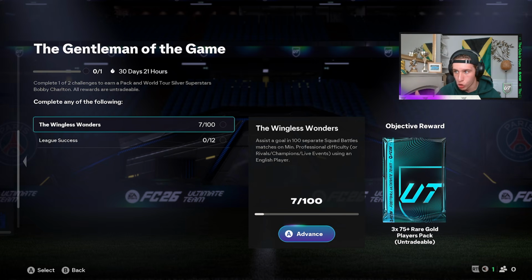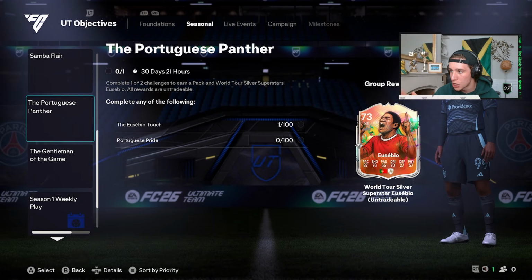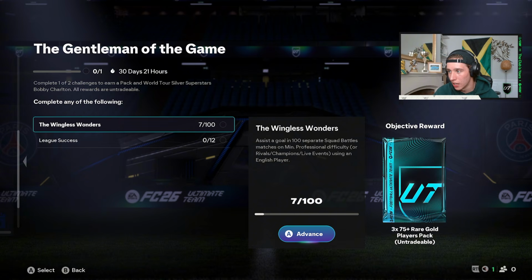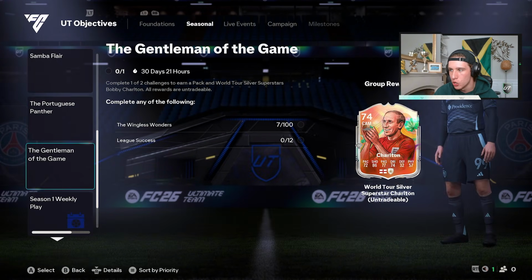And doing that, all your squad battles games, all your live event games, and all your rivals games, the last one you should tick off is this Eusebio, which is 100 games with 6 minimum Portuguese players in the team. It'll be the same for Charlton as well, because he's also going to be in 100 separate different games. So you're going to maybe tick Charlton off after Eusebio. But with how this game plays, you should be assisting the goal with an English player if you built the team right, basically every game. So these two will be the 2 you tick off last.